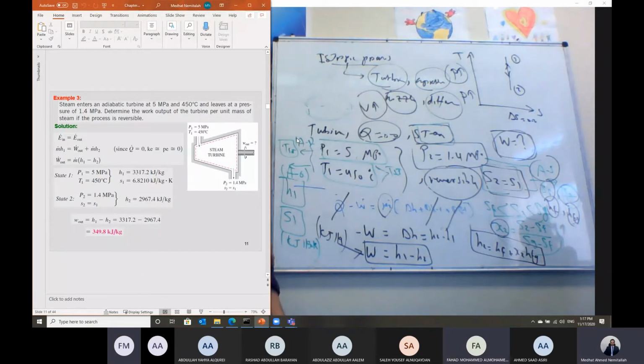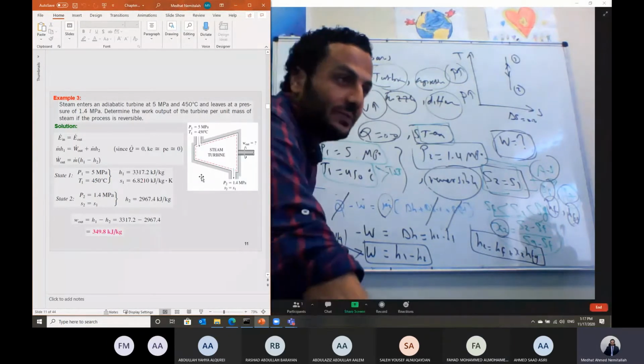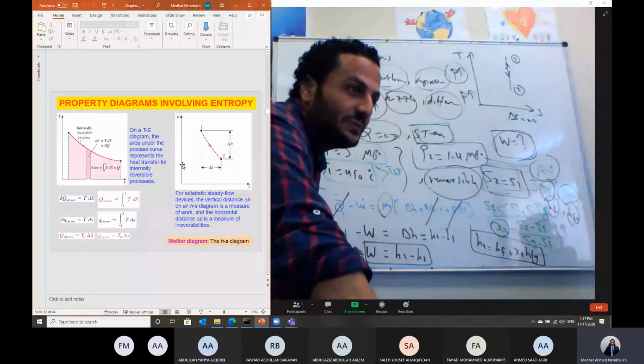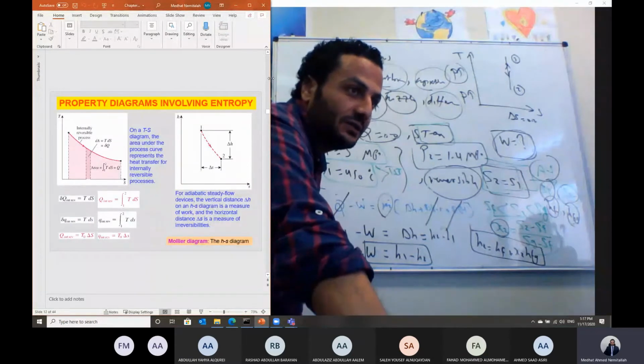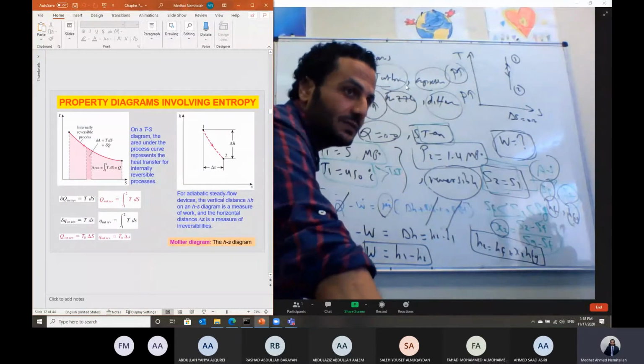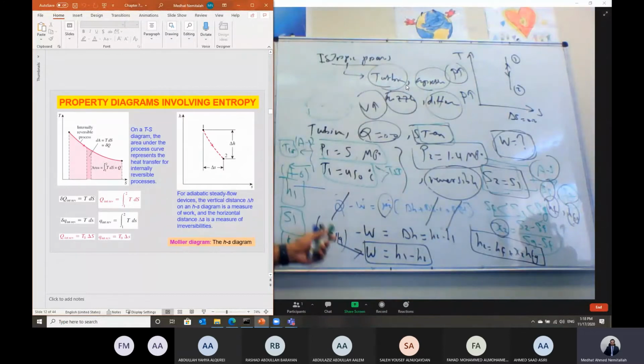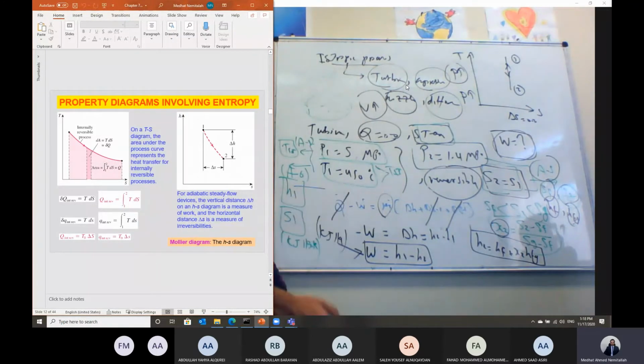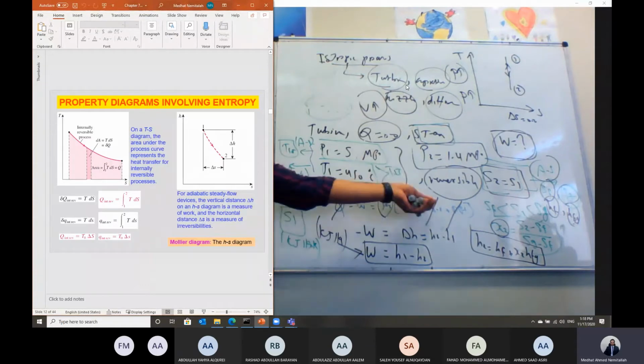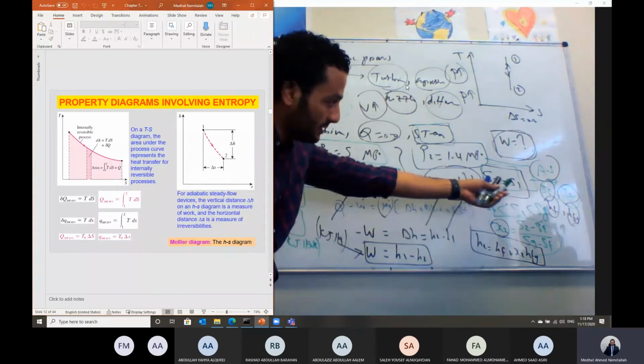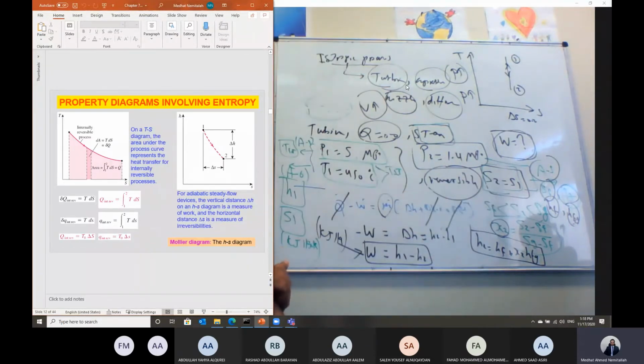Is it clear? Yes. Okay, let's proceed. This is, Shabab, how we can calculate delta S. If the working fluid is steam or refrigerant, the value is already tabulated in the table based on experiment. So I will say delta S is S2 minus S1. For an isentropic process, delta S is 0, reversible adiabatic, or S2 is S1, and this is a kind of example.